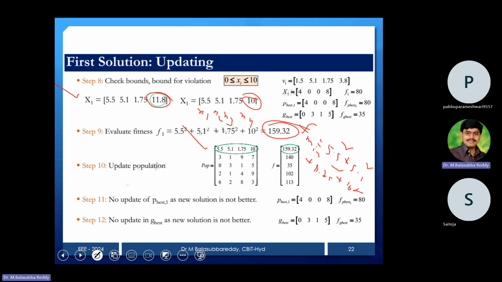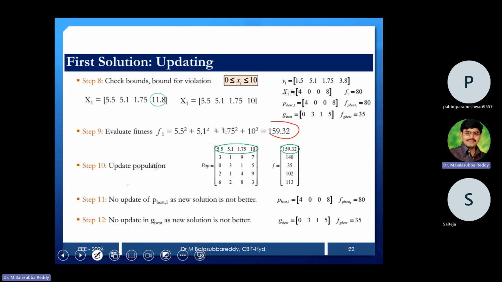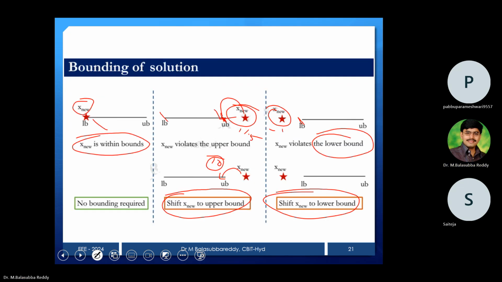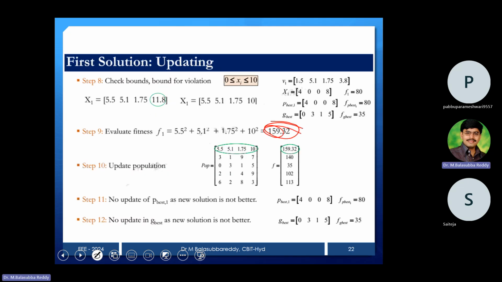Now the question will arise whether I should take this new position as a right one or a wrong one. How can I judge that? Our second exam result rank is 159, let us assume that. But the first time result, this is the first person I am calculating so far, was 80, and now the rank will be 150. That means it is not going in the right direction.